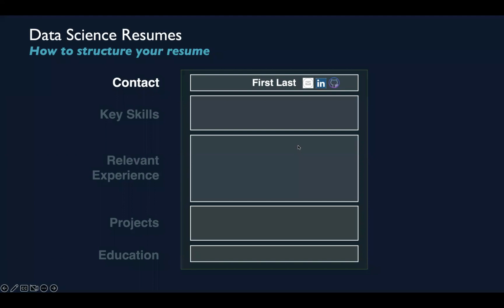And GitHub is very important because you don't just list a bunch of bullet points describing what you did. People definitely will be interested in checking out the code, the actual project implementation, even though they don't have time to read your code in detail. But I think just browsing through what you've done and the way you document things will help a lot, from a hiring manager's perspective.